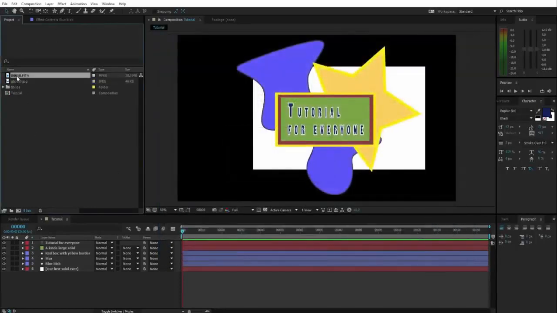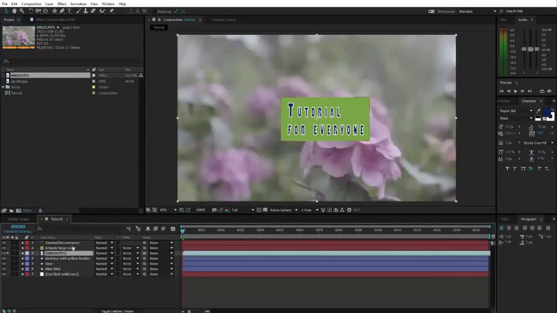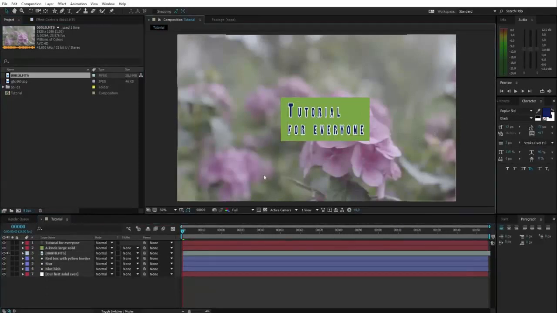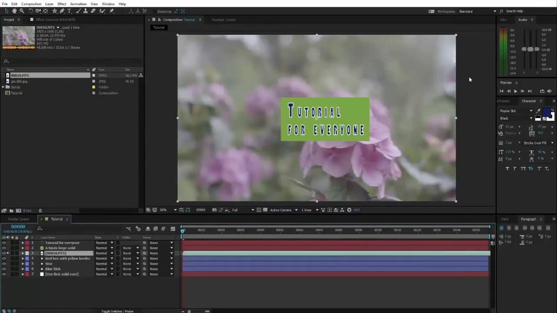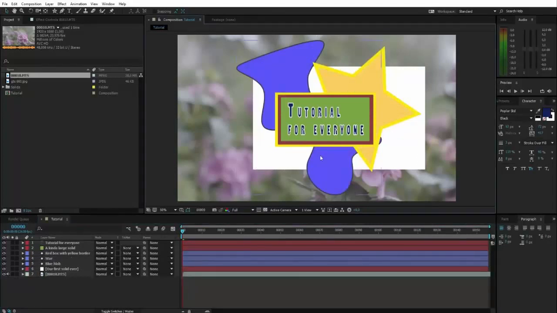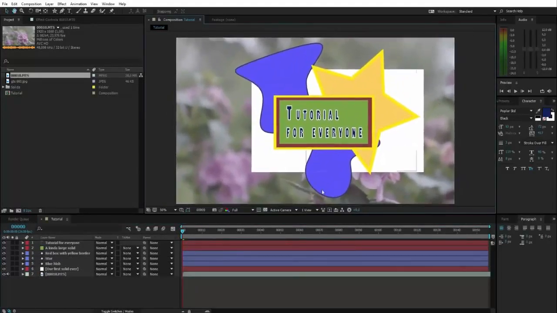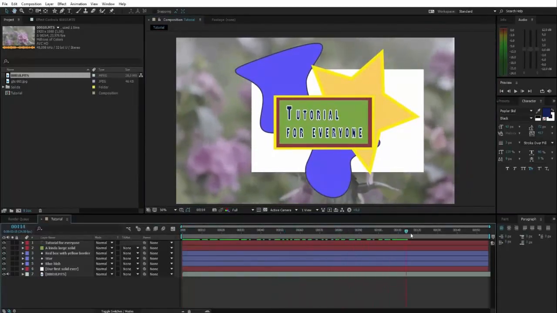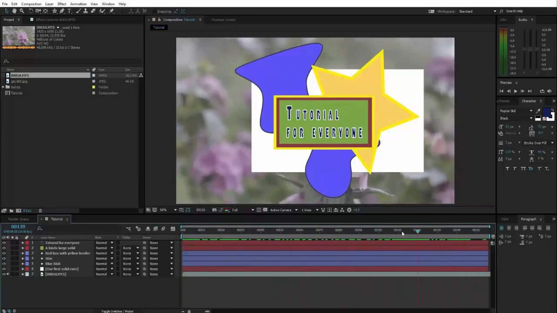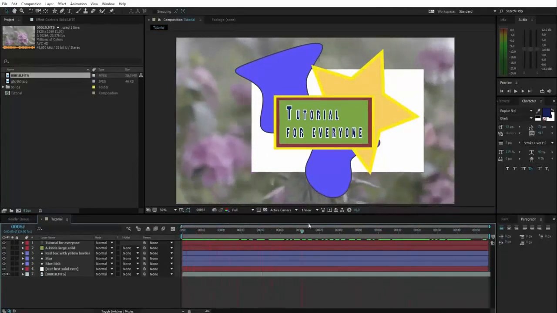Import. So if we want to add our footage to this composition, we'll just drag it and then decide where in the layer stack we want it to be. We'll just place it somewhere, and as you can see, since this is full HD, it will of course fill the whole composition, and that means it will block out everything beneath it. So if I put this to the bottom, it will be behind all our stuff. If we scrub along, you can see our footage is moving in the background, and this may just be what you want.